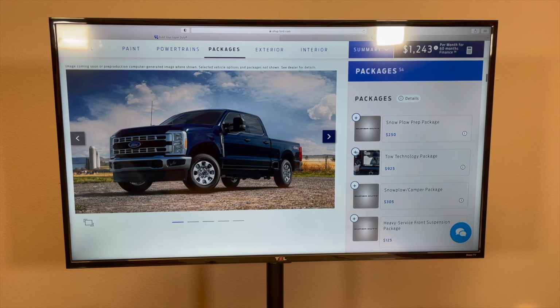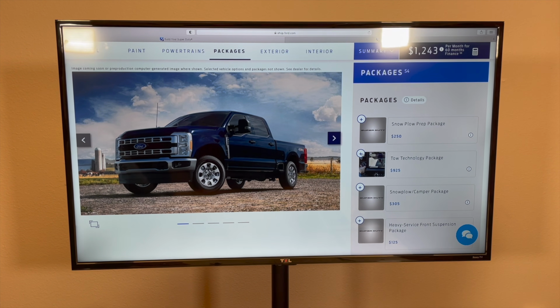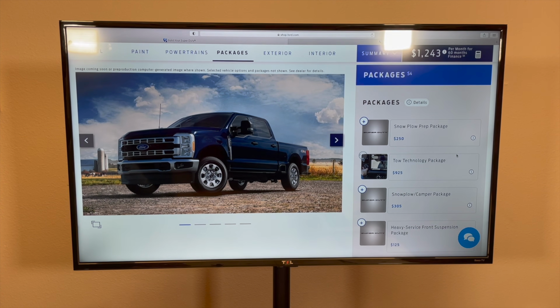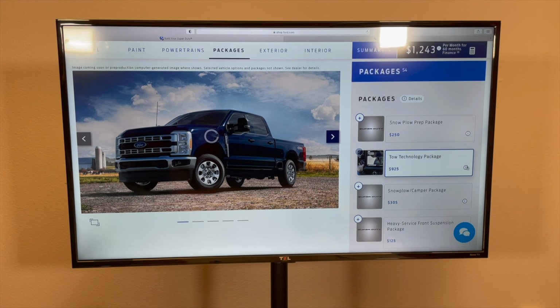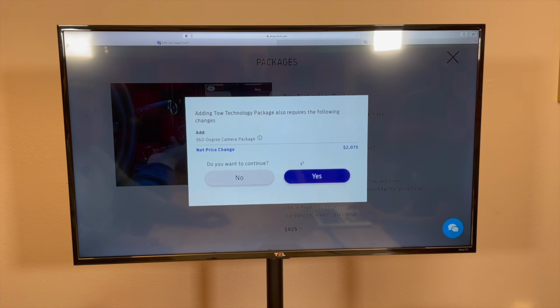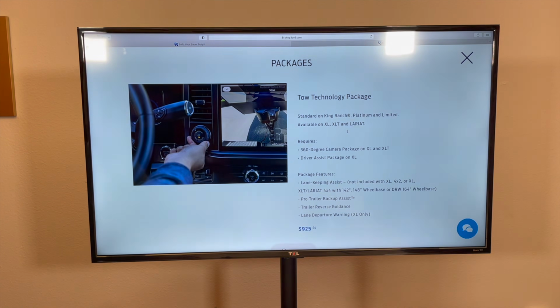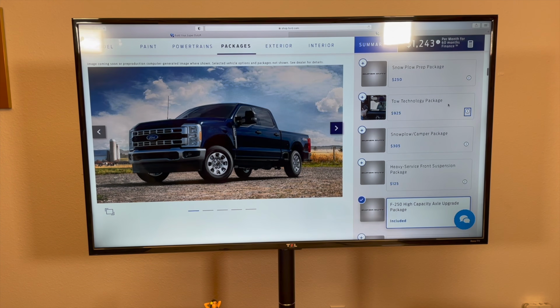Plenty of people would argue that we don't need the Tremor either, but Andrea would kill you if you don't get the tow technology package. No, you know what? That's basically where it lets you back up the truck without having to use a steering wheel. Let's not do that. Oh, because that also requires you to add... Let's look out the back window. What do you say? Just forget that. Yeah. We don't mind backing up trailers. We don't mind looking out of our windows.